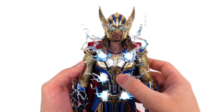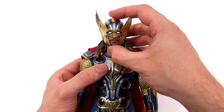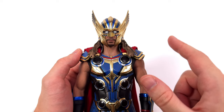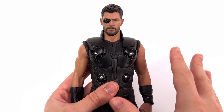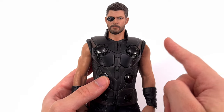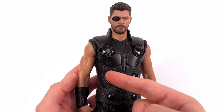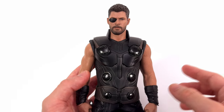I'm just not a fan of this. I personally prefer the unhelmeted head sculpt with the bare arms, or the helmet with the chainmail arms, but you can mix and match if you want. If you're planning on displaying your new Thor with the gold chainmail arms on, the silicon arms left over are compatible with the Infinity War body — the ball joint is the exact same size. Now that I'm seeing both arms on the same body side by side, I don't think I can go back to the thermoplastic ones. Which style of arm design do you prefer — silicon or thermoplastic rubber?